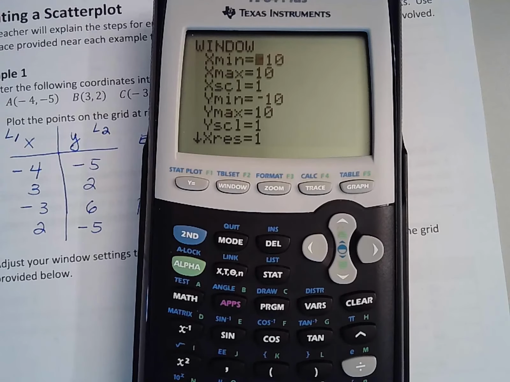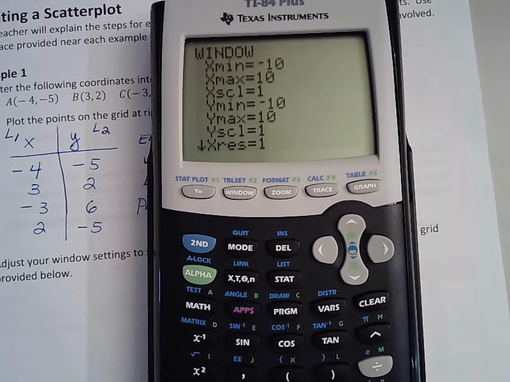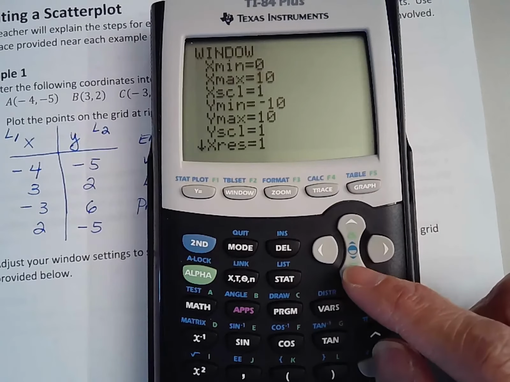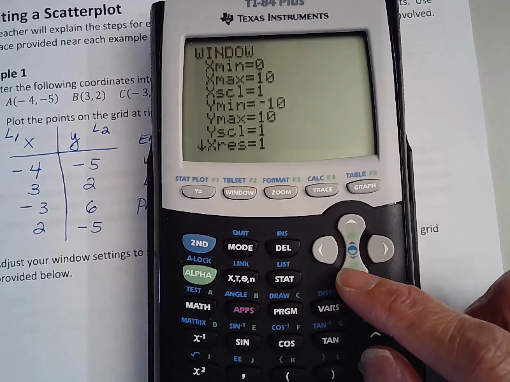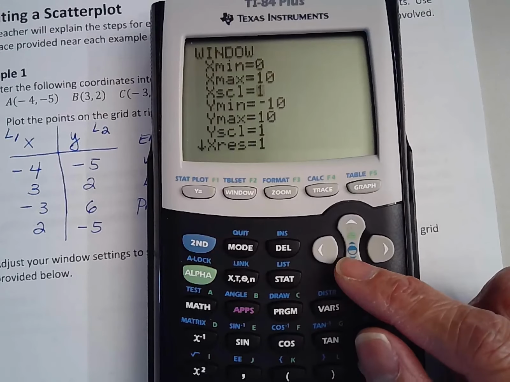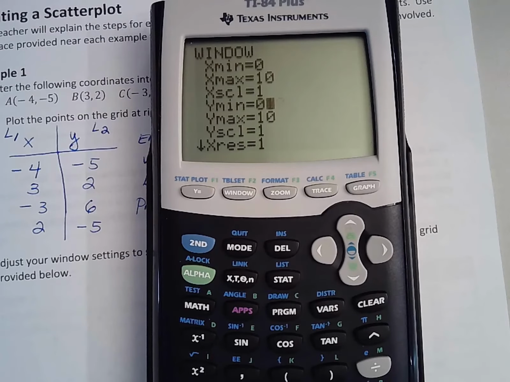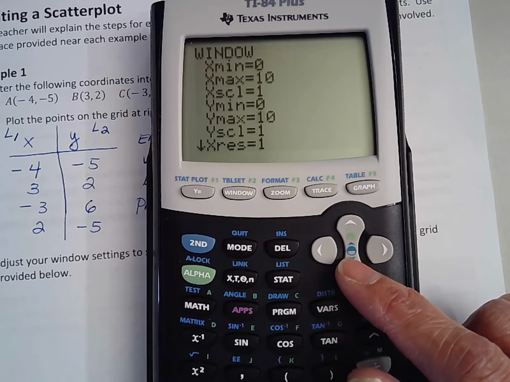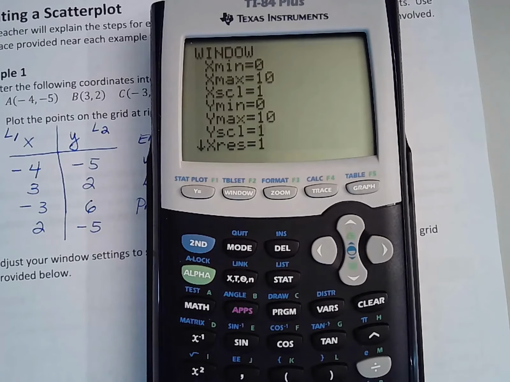What we're gonna do is change that to x min 0, x max 10. Our scale will still be 1. Our y min would be 0. Y max is 10. And then our y scale is 1.